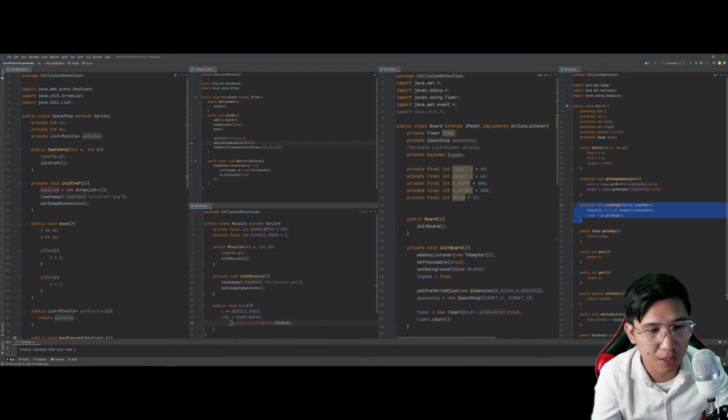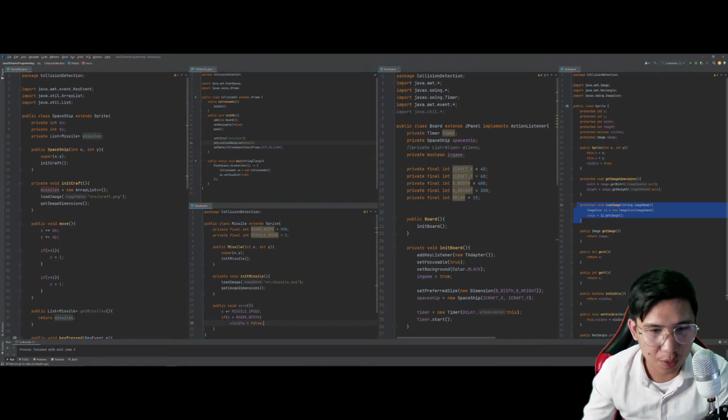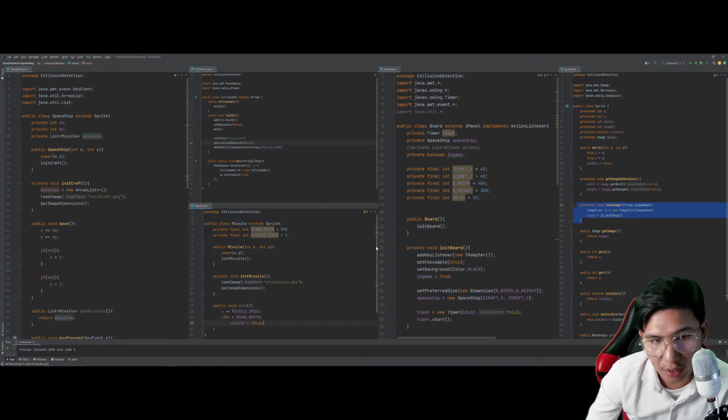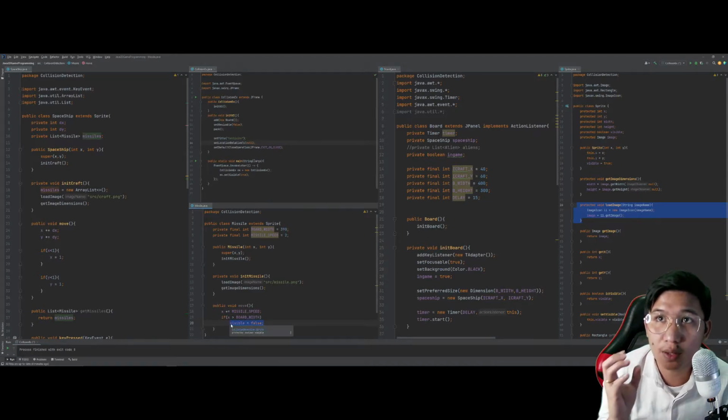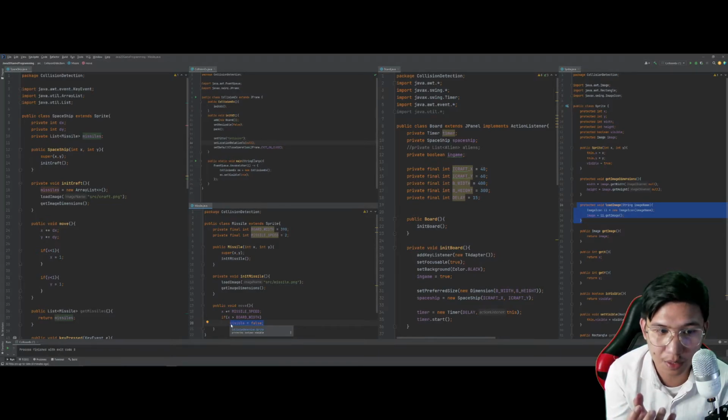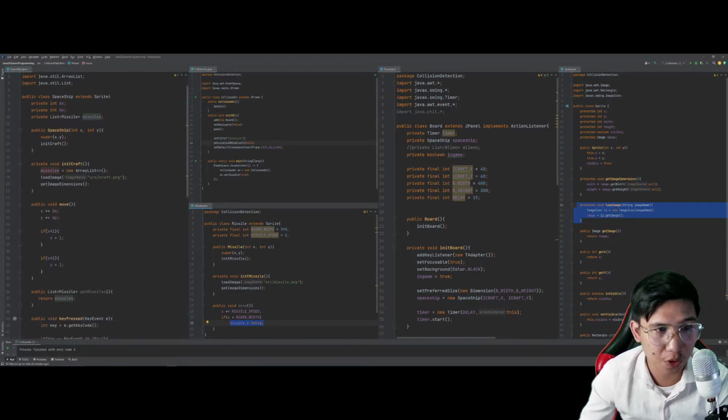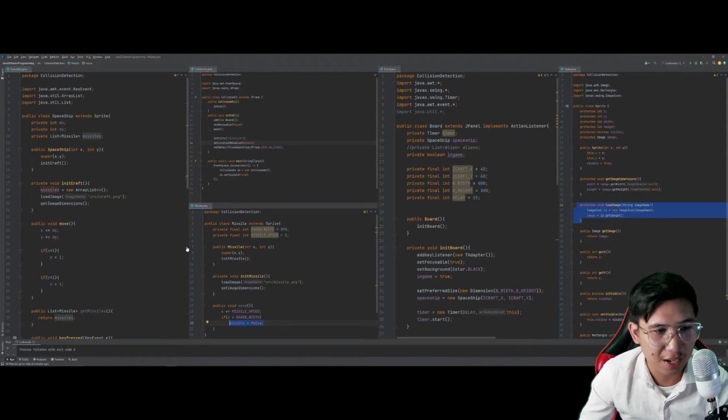The visibility equals false. What does this mean? This simply means that if the missile reached the point where it exceeds the board width, the missile will simply disappear. As simple as that. That's the idea of that code.